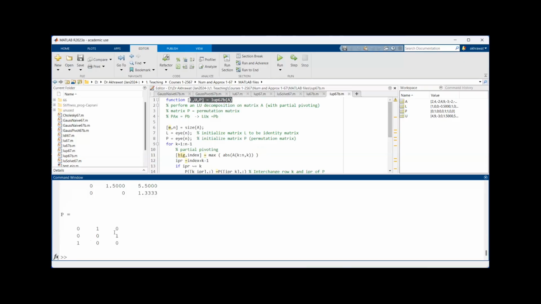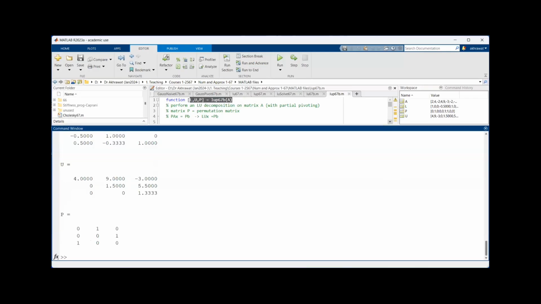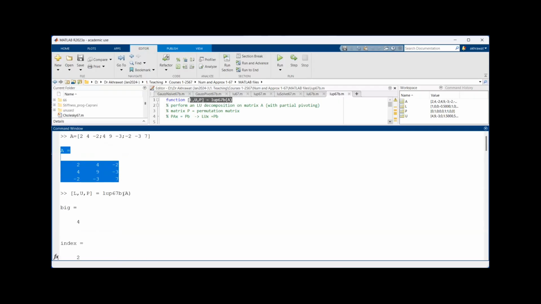So this is what we have. This is matrix A. That's our input. And in my code, I don't use semicolons because I want to show you the result.